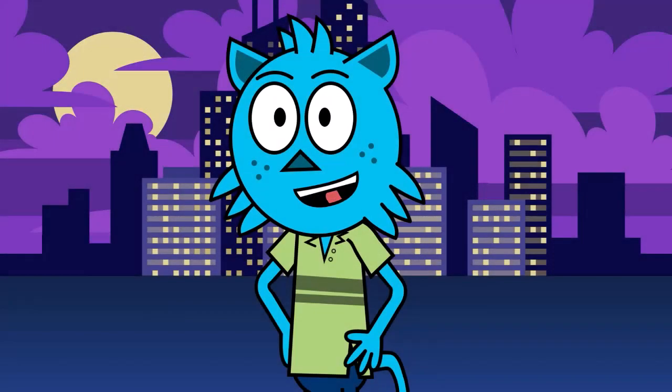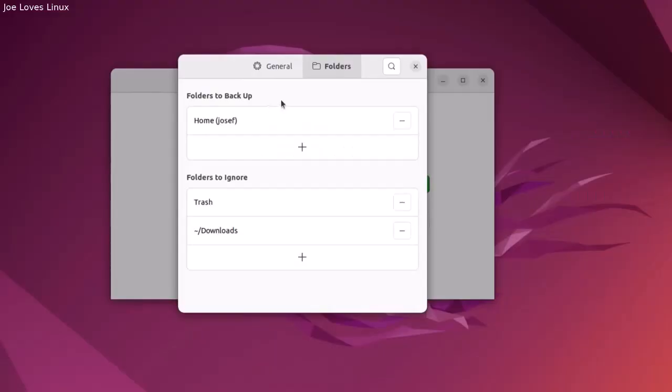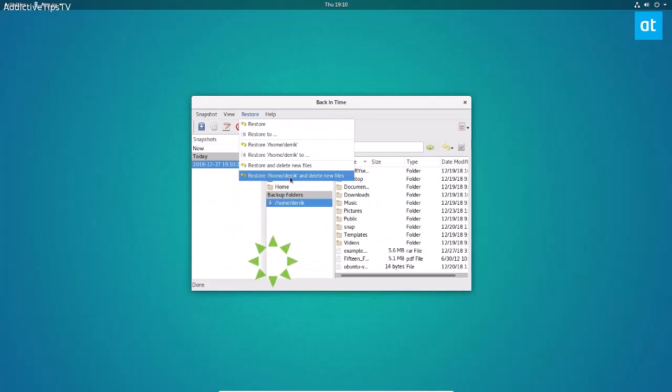So which tool do I recommend? Certainly, it has to be DejaDup, because it supports so many destinations, and ticks all the boxes, while also being very simple to use. A close alternative is Back in Time. And that's without even talking about all the other backup tools I left out.